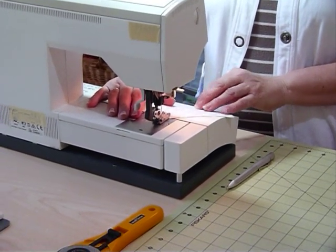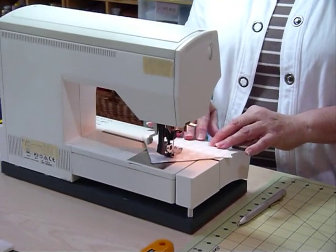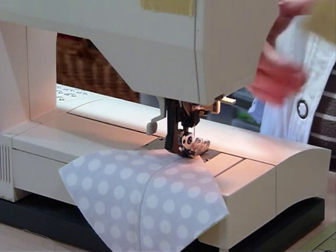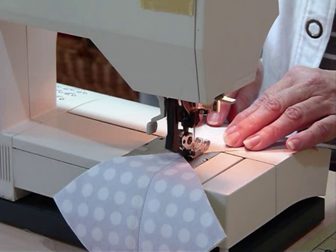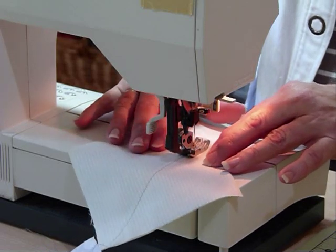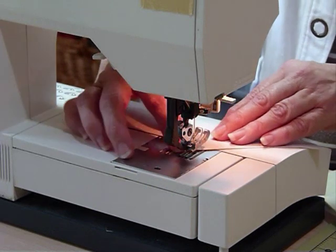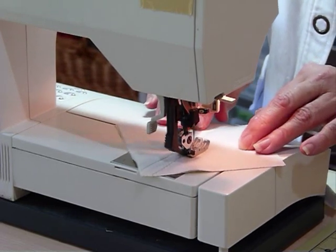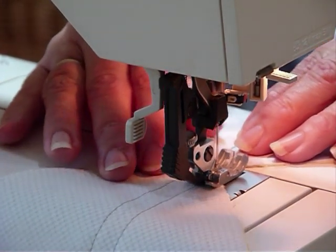Just that quarter of an inch — it's just a scant quarter of an inch, you don't want to go too big. Starting with the 5 inch squares, we're making half square triangles by sewing either side of this line, so we'll do one and then feed the next one in. I'm sewing to the left hand side of approximately a quarter of an inch to the left of that drawn line, and then I want to turn those around and come back up the other side of that drawn line. I should have approximately half an inch between the two lines of sewing.